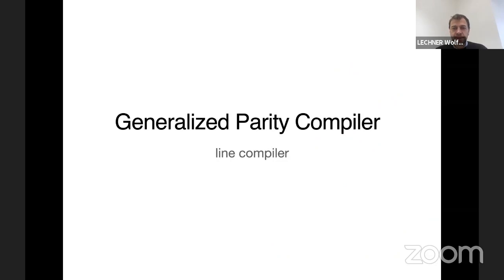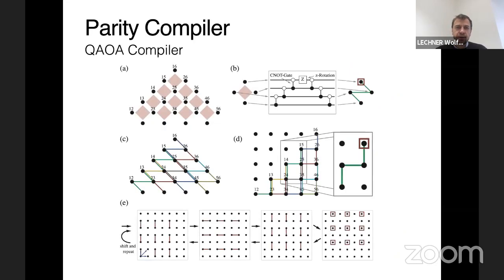As a last point, I would like to mention the line compiler, which is another generalization compared to the original proposal. In the original proposal, we always imagined that the constraints sit on plaquettes, which is necessary for annealing because we have to implement these constraints, which means we want the couplers to sit in the center of 4 qubits. However, if we want to do this digitally, for example with QAOA, we have to decompose the 4-body terms anyway into CNOT gates.